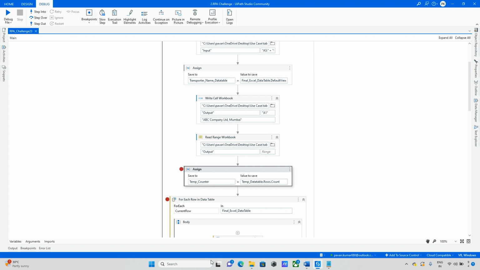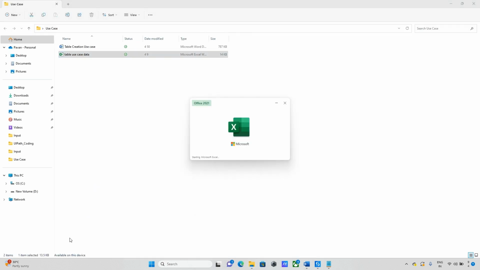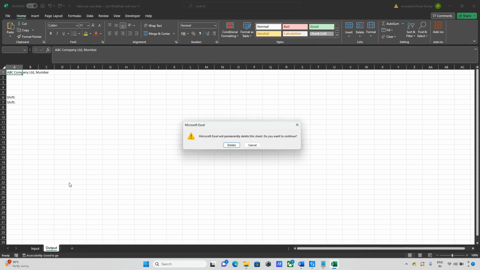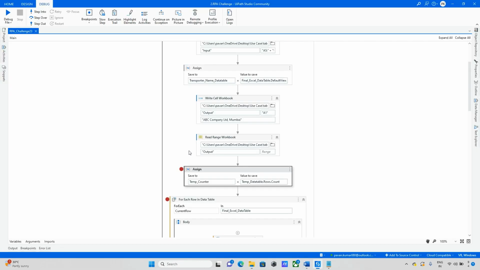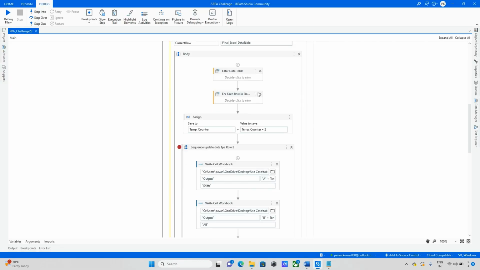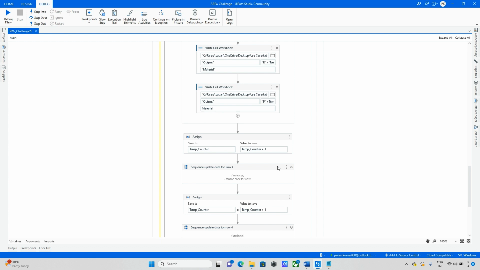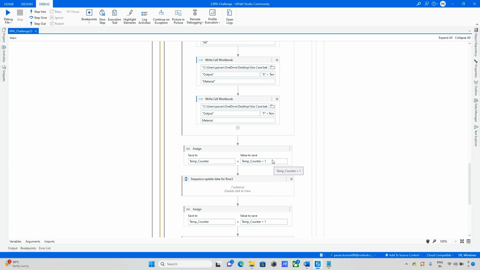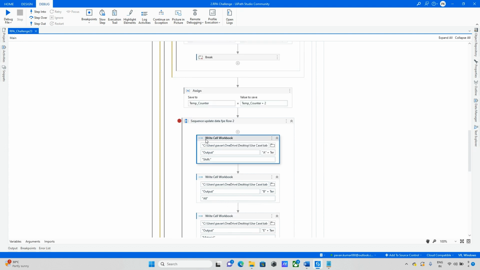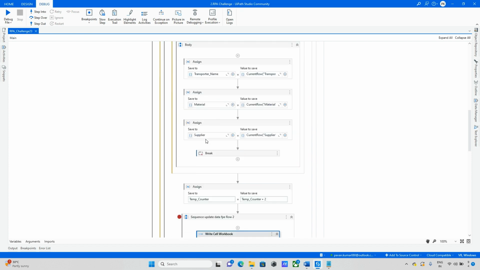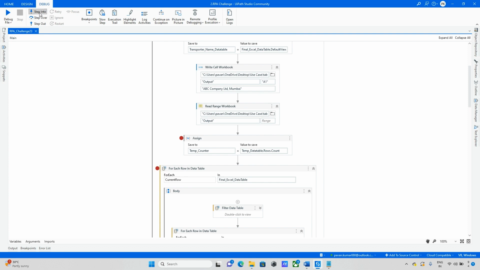Why is it coming and falling there? Let me run till here and I want to delete that input file, sorry, the output file. I don't know from where it's coming and falling, but I have not written any code with that shift. Let me check somewhere else where I have written the shift. Okay, I have not written the shift anywhere. So here material shift is there. So here it's there, but before I'm not writing anything. Okay, let me run this.